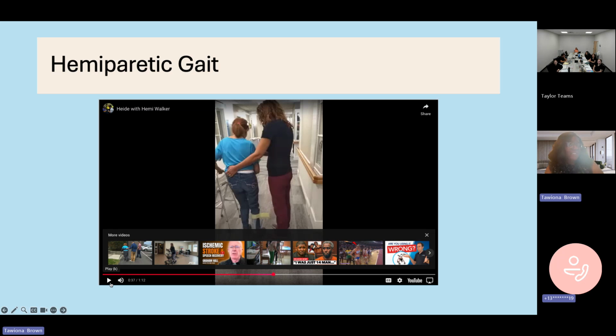I do like the fact that she is guarding the patient on the hemiparetic side, which is where you should be when you're guarding your patient. I also enjoy the fact that the therapist isn't saying a word. She's not giving any type of feedback at all, which she might be fading her feedback away. So remember, we talked about that last week about fading of feedback when we talked about motor learning and motor learning strategies.